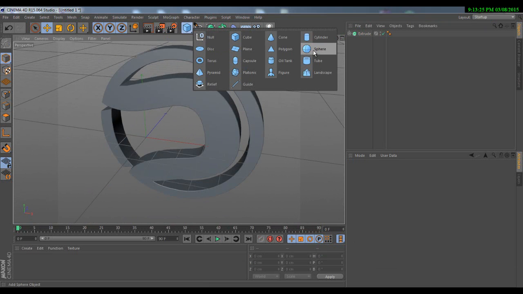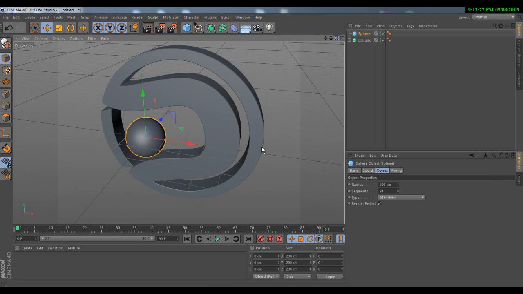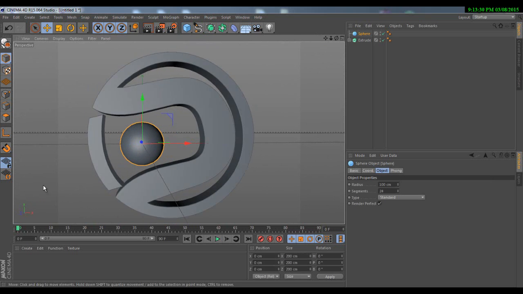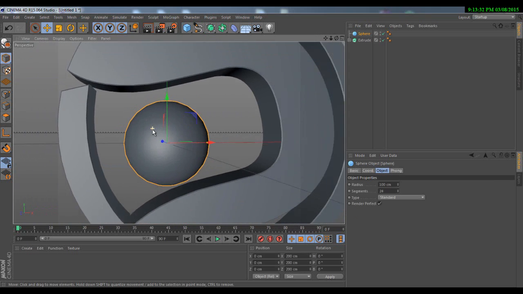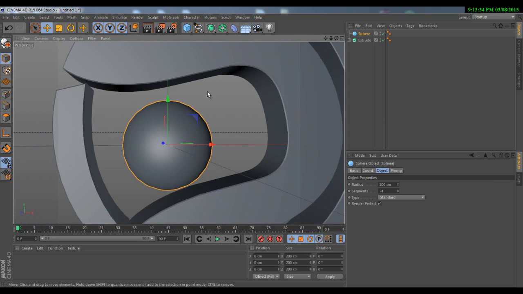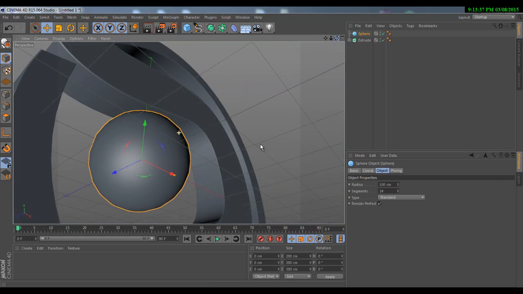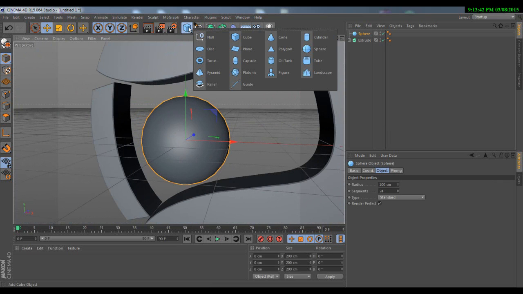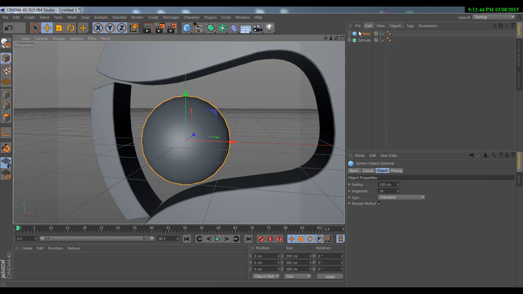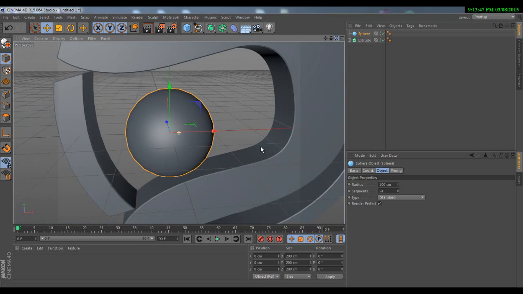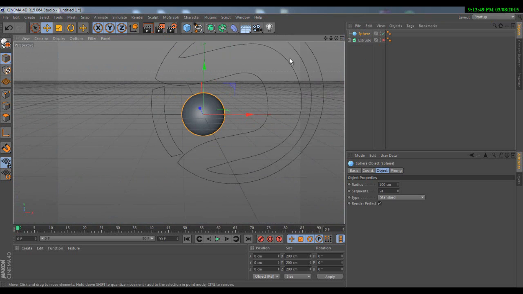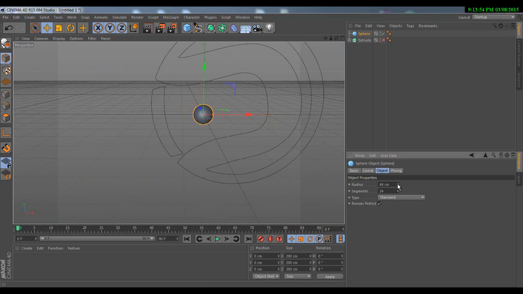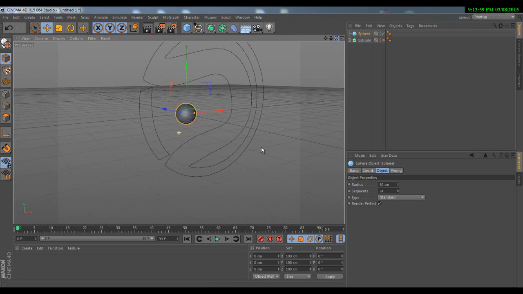And let's add a sphere, which it's better to do a sphere because the reflection of when you add materials and stuff and put it in your Lightroom, the reflections on the sphere are a lot better than something that's flat or even an oil tank. So let's do the sphere. Let's just minimize that for now, and let's turn down the radius to make it smaller because we don't need the light that big. Let's go with 50.